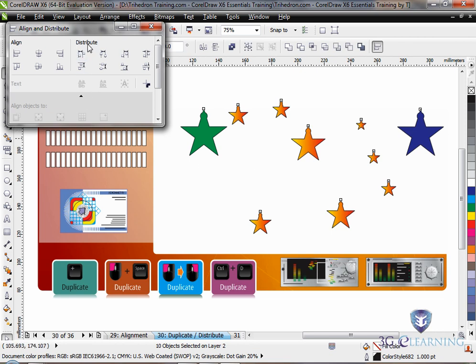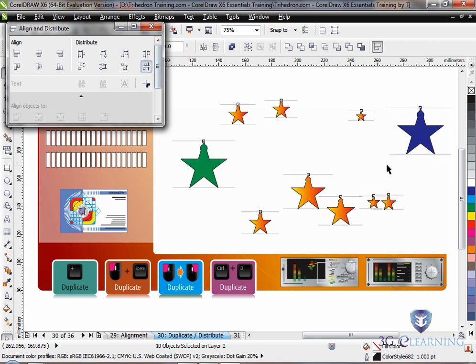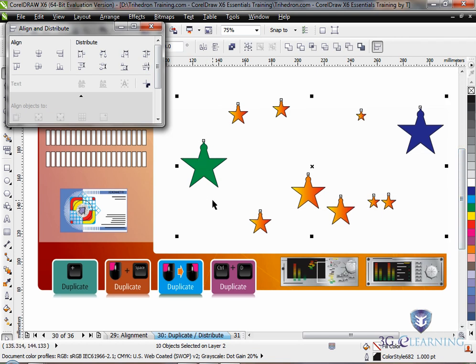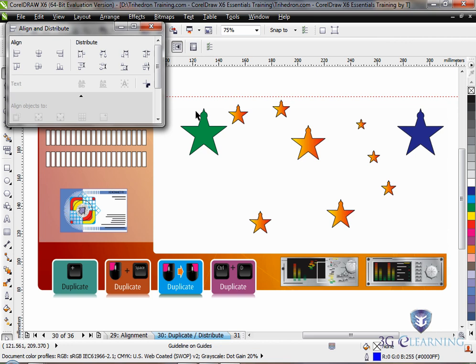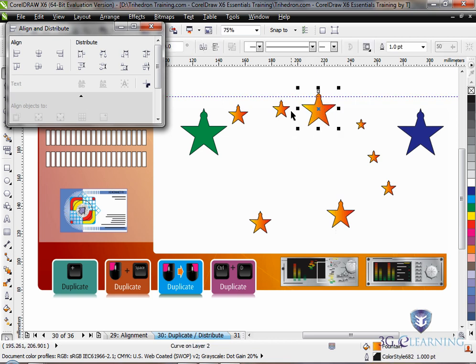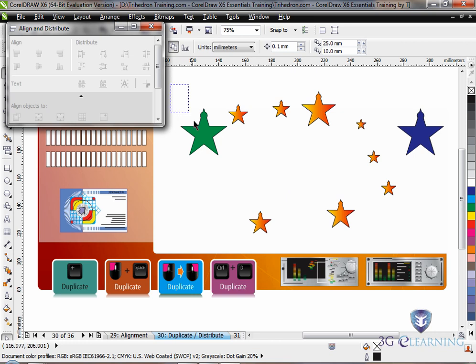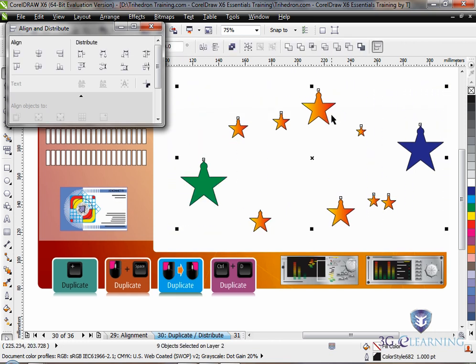I also want to show you vertical spacing, so just select Vertical. Unselect that one, click Apply. Now it doesn't really look like much has happened, does it? Let's undo that. You will notice that if I were to put down the guideline, it's highly likely that one of those two stars there is the extent of the selection. Certainly that star is at the bottom, and I am not sure which one of the stars it is, so let me just move it up to make it obvious. Select them all again. Now they have been spaced based on those objects, the extent of the selection.